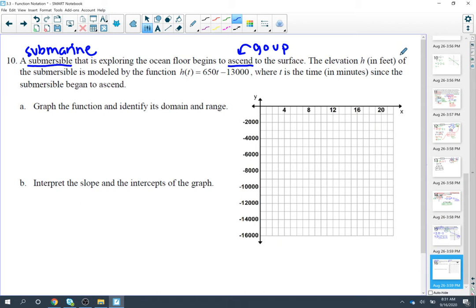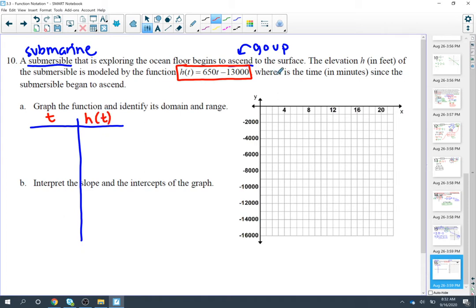If we're going to graph the function, in order to do this, I'm first going to make a chart. Typically we have x and y, but if we take a look at our function, we don't have x and y because this is in function notation. So instead of an x, we're using a t, which is representing our time, and instead of a y, we have an h of t, which is representing our y.